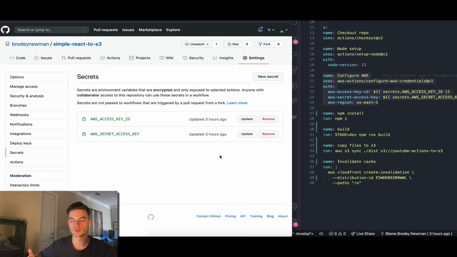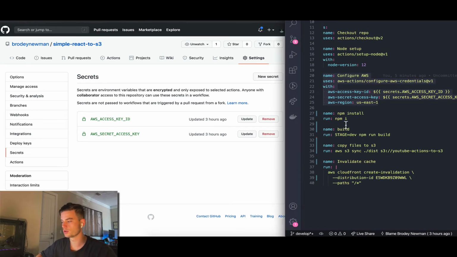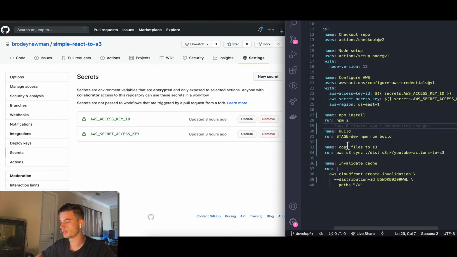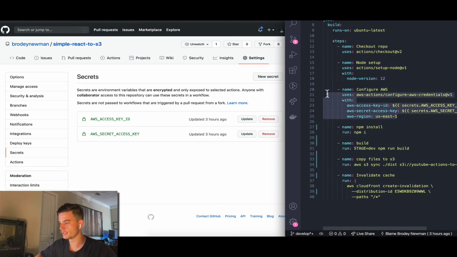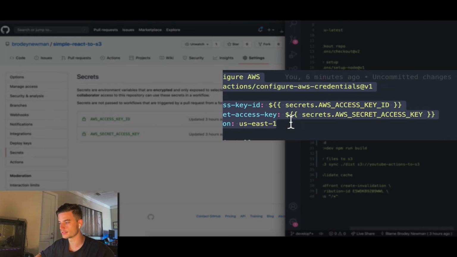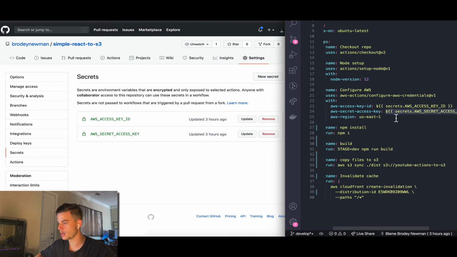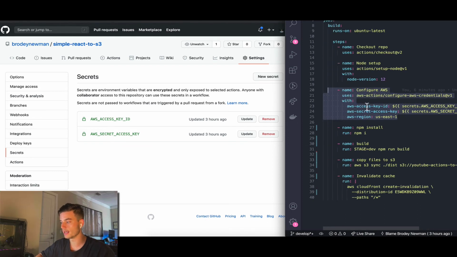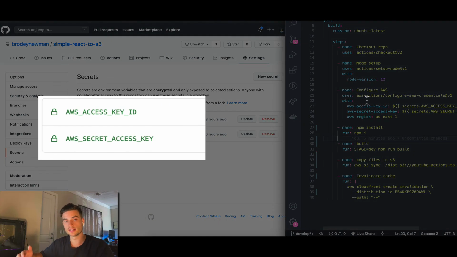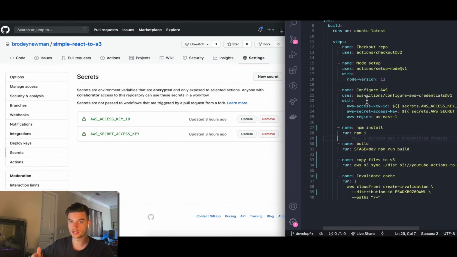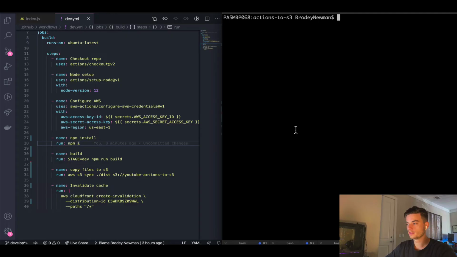So what's going to happen is whenever we push to our develop branch, it's going to run the CI job that we have here, and it's going to get to this AWS step. Once it gets to that step, it's going to pull the secrets from our GitHub repository, and then this job is going to set up the AWS CLI in that pipeline runner. And then whenever it gets to the AWS sync step, it's going to use the key and the secret from your IAM profile that we set up earlier, and it's going to use those credentials to get access to sync those files and then create the invalidation for you. And that's all we need to do.